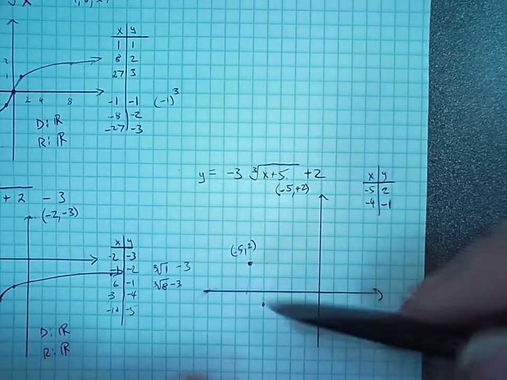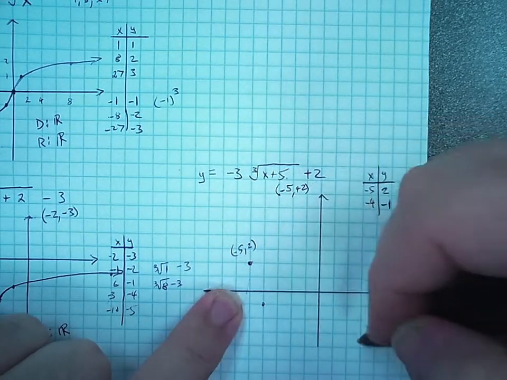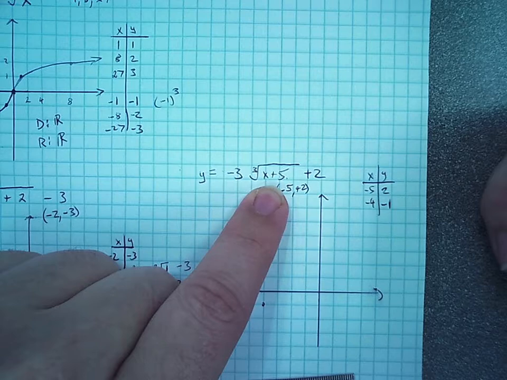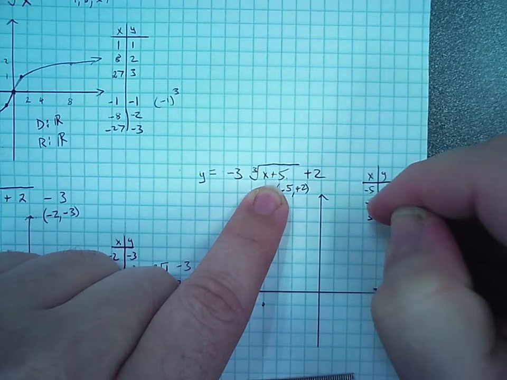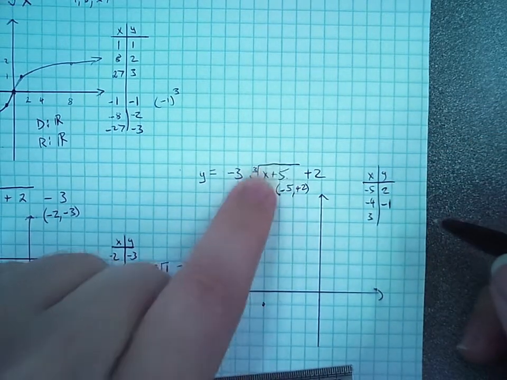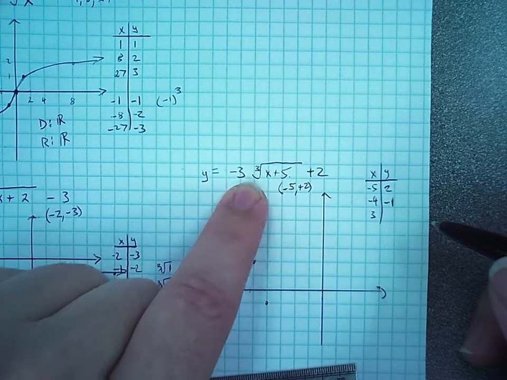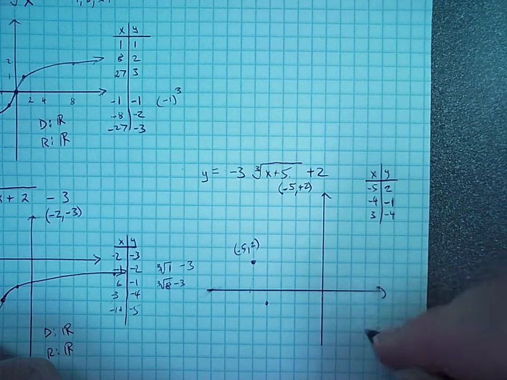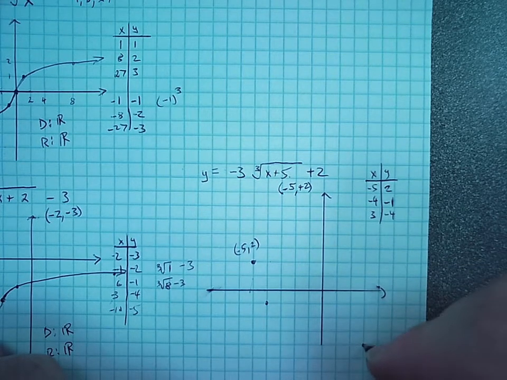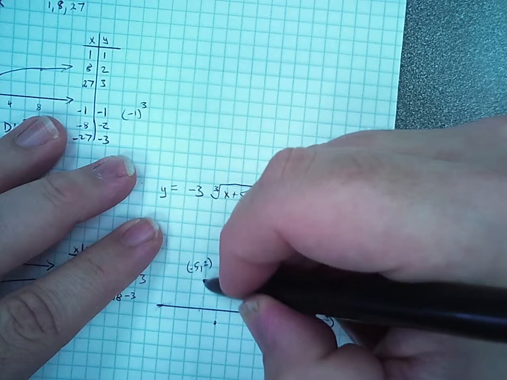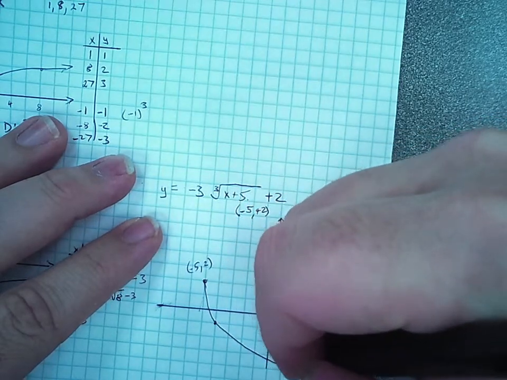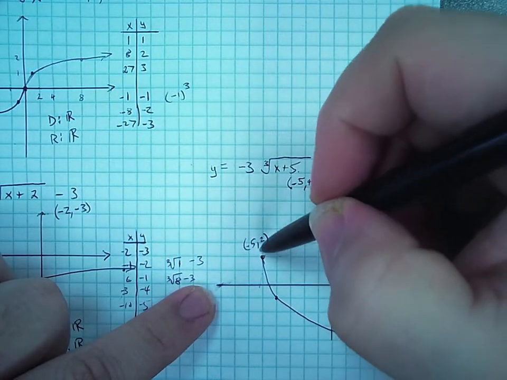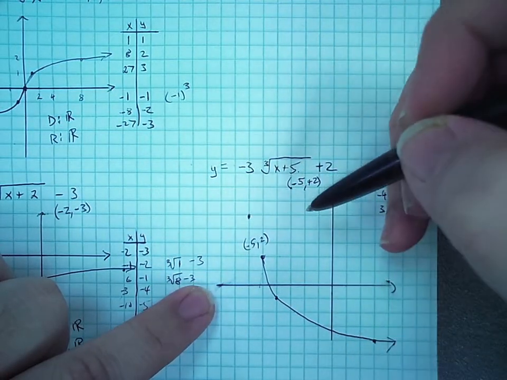The negative sign is going to make it upside down, which is why this is going to go down instead of up. If I wanted another point, I'd want to make the inside 8, which means I'd do +3. When I do that, I get the cube root of 8, which is 2. So this is -6 plus 2, which is -4, which is right there. So that'll give me my curvature pretty nicely, like so. Just using the symmetry of the situation, this point will be right here.